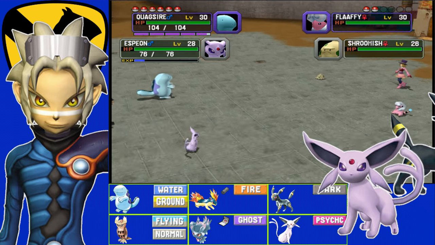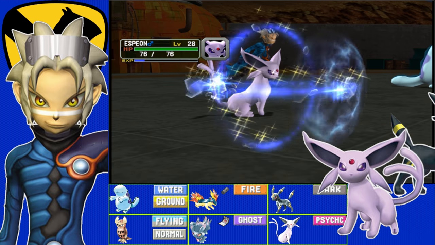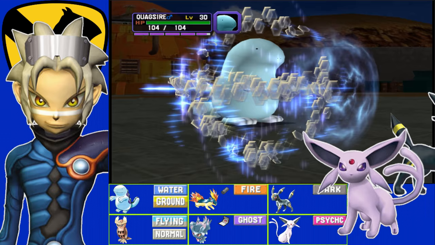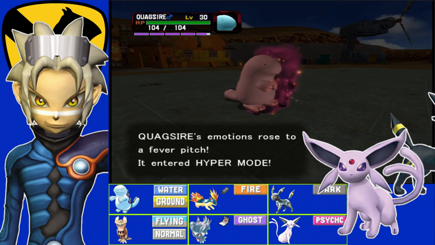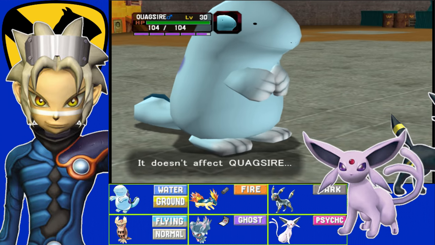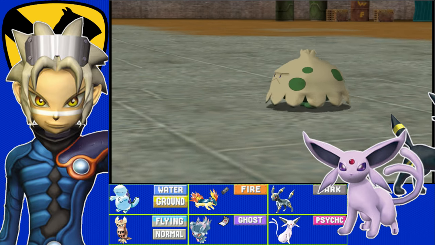Espeon's the only one that's going to have to worry here, but I think I'm going to switch out for Umbreon once I get the Reflect up here, that way we have it. And Quagsire is in Hyper Mode. Great. There we go. Does it affect Quagsire?